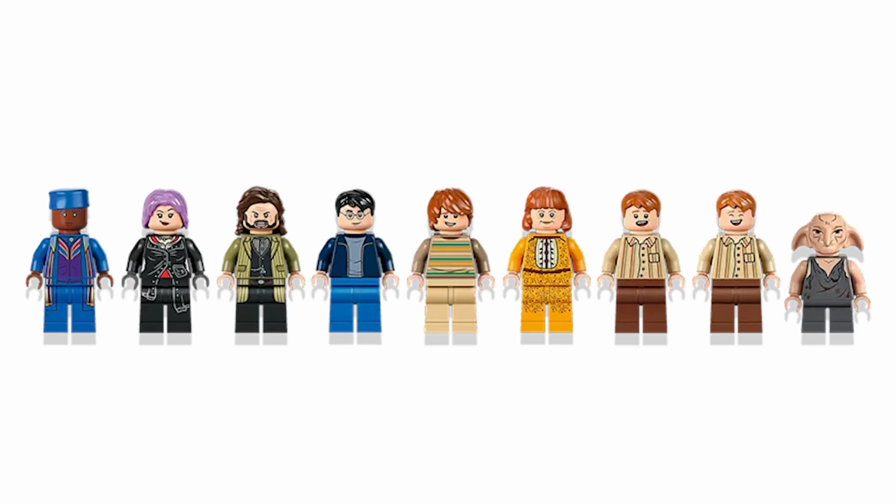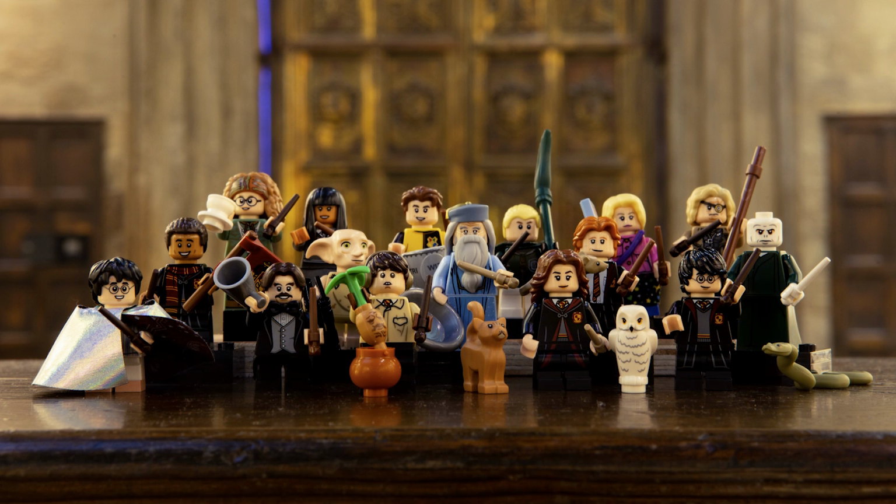I don't think Harry Potter needs it at all, and I think the designers hopefully can see that just by looking at how they're going about releasing sets and how they've gone about redoing characters with the last 2 series. I don't think it's worth it. I don't think they will think it's worth it. So if you did have your hopes up about a Harry Potter Series 3, I would probably lower your expectations, because to me at least, it just does not make sense.